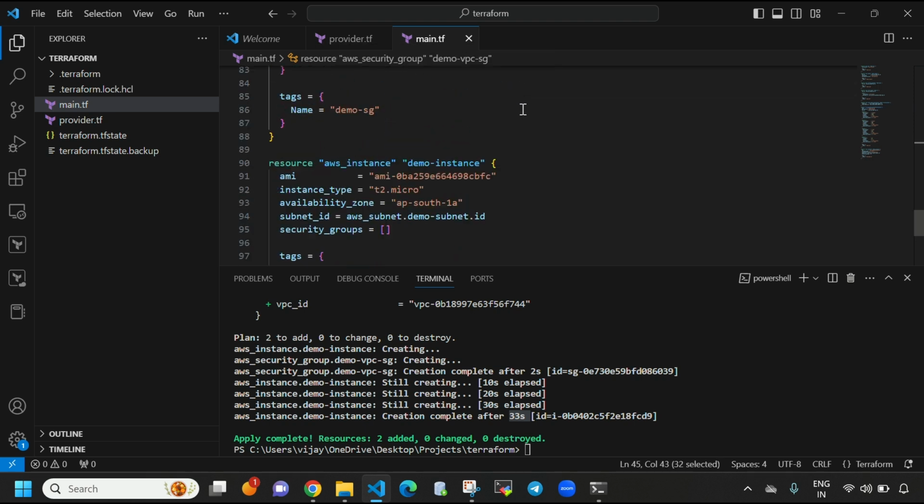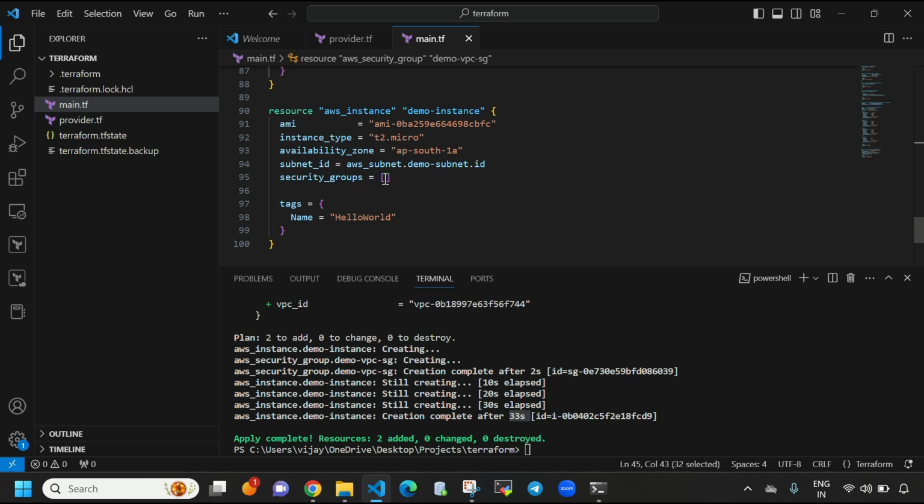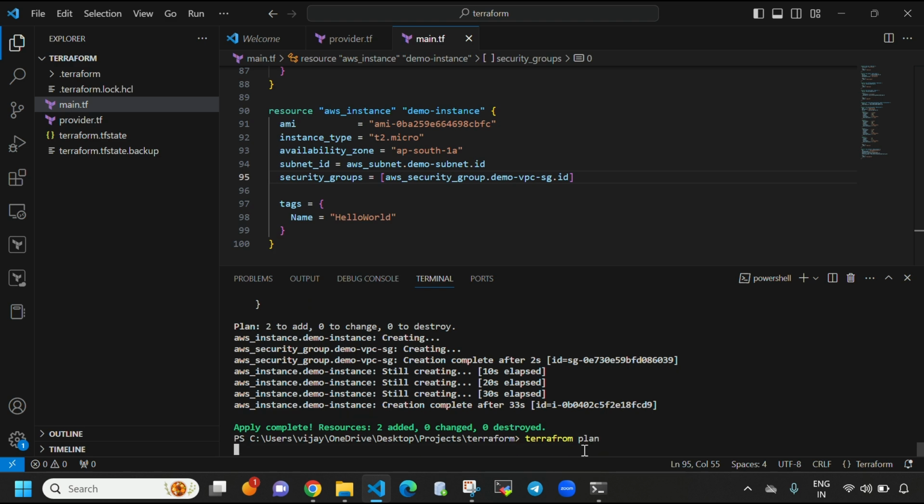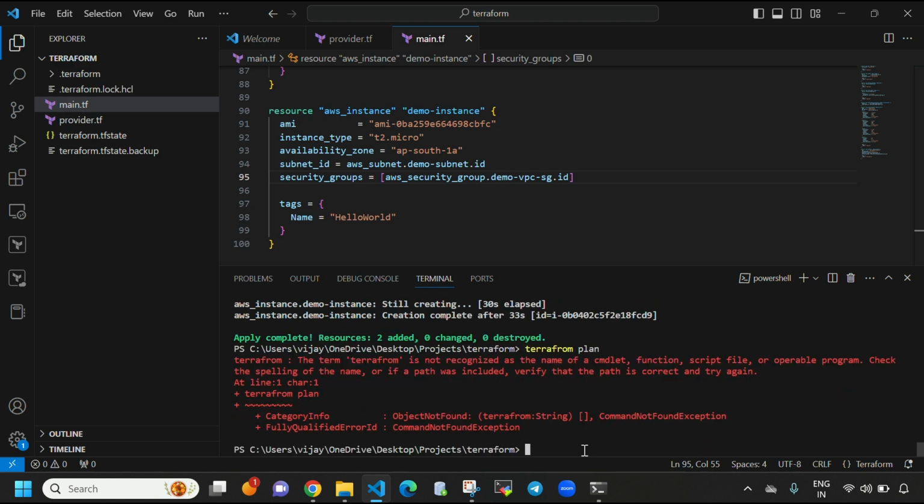Copy up to here, come here, guys, and paste it in between here. And remove the double quotations, guys. Dot, and dot id. You need to give it the same like this, guys. And let's again do terraform plan. Terraform plan.